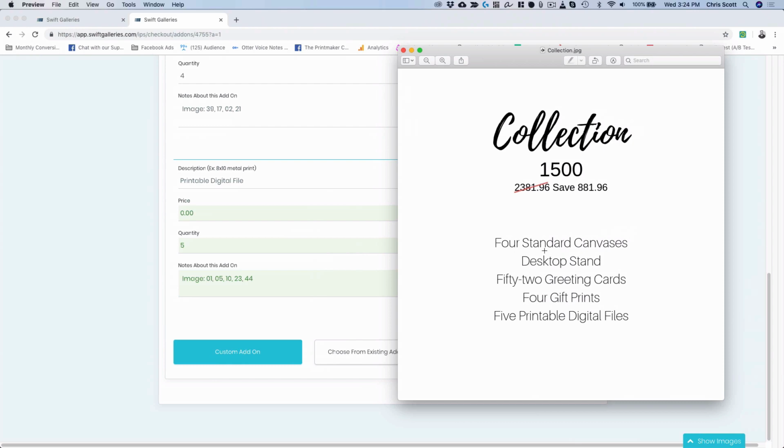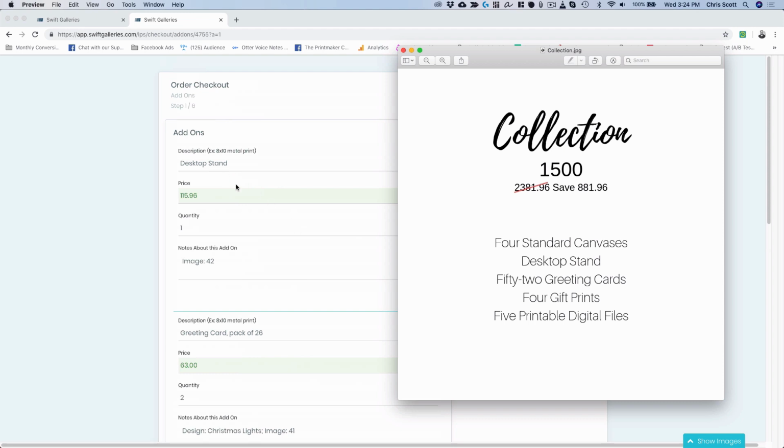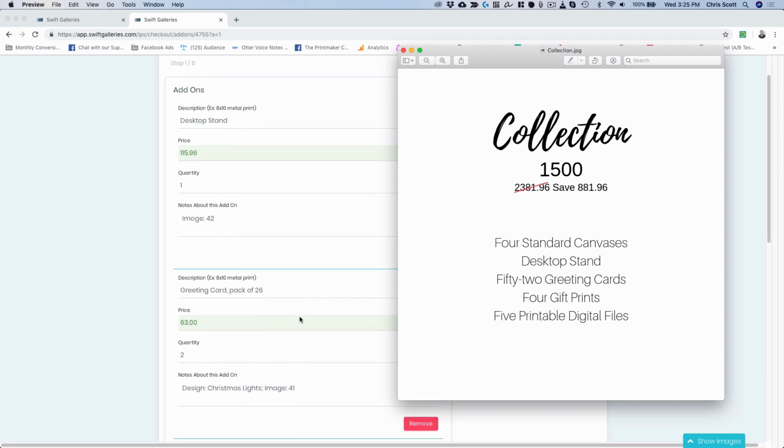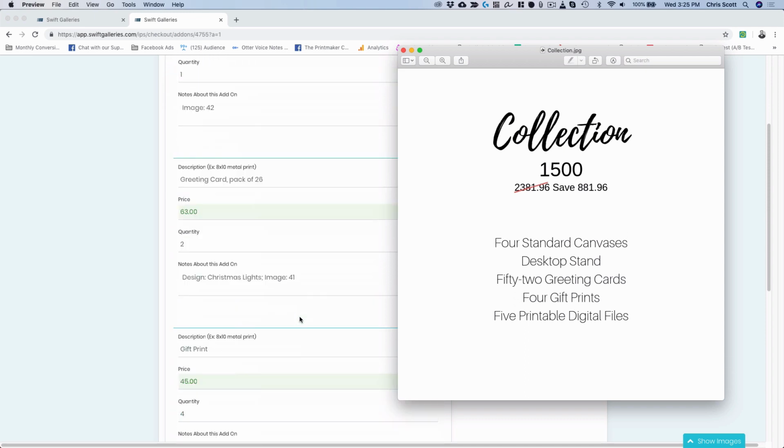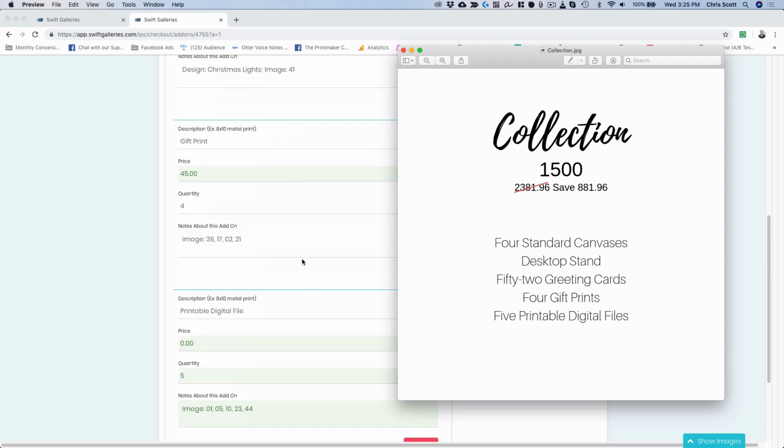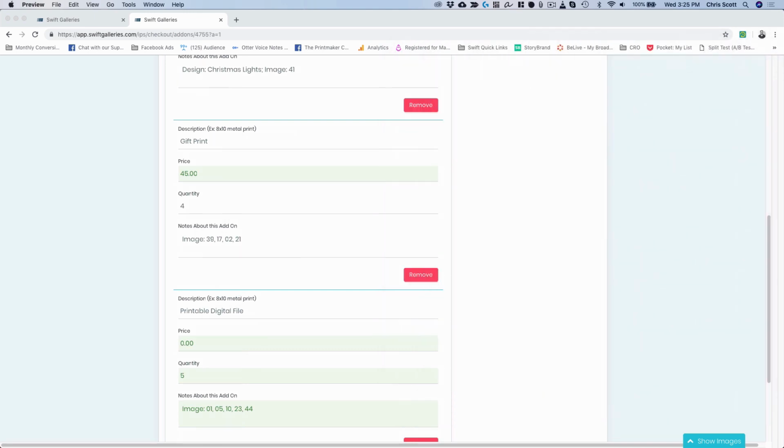All right, so we have the canvases, we have the desktop stand, we have the greeting cards, we have the gift prints and the digital files. Hooray, those are all done.